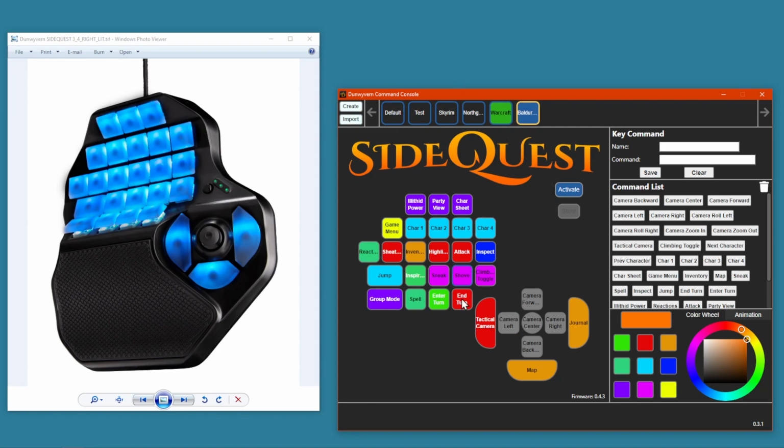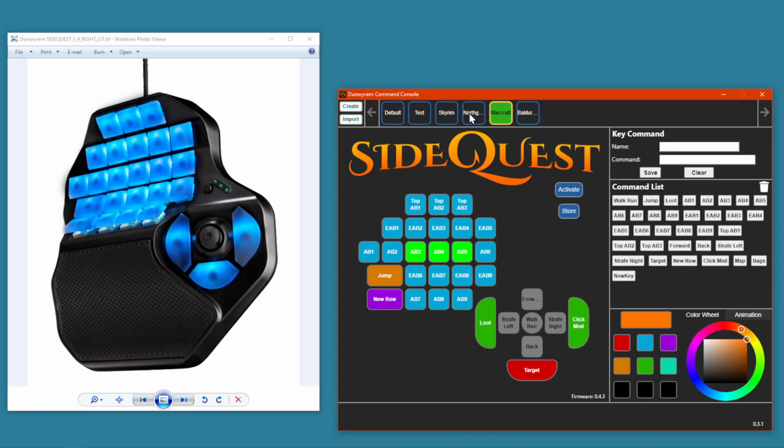So once you're on the Discord, all of these would be available to you. And if you're on the Discord, you can also create your own profiles, export them, and share them with the community. And that way you can spread the profiles around and everyone can play their games easier.